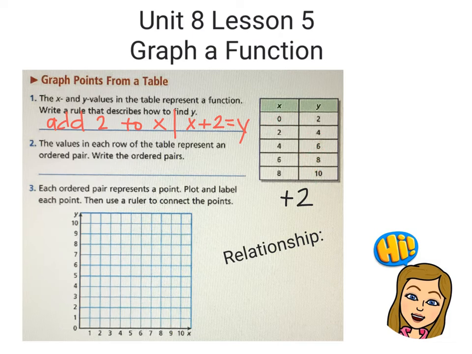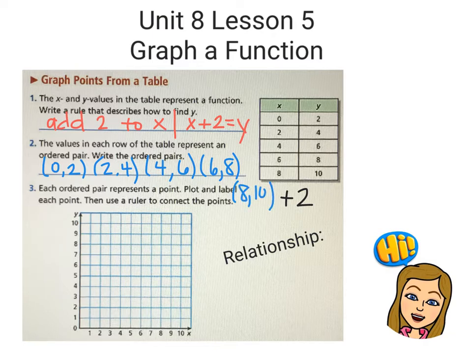So the first ordered pair is 0, 2. I'm literally just taking that right from this first row in the table. 0, 2 is our first ordered pair. Then the next one below that, the x is 2, and the y coordinate is 4. So taking that right here from our table, 2, 4. Then we have 4, 6 as the next ordered pair. Then I just have 2 more. The next one being 6, 8. And then the last ordered pair in the table is 8, 10.